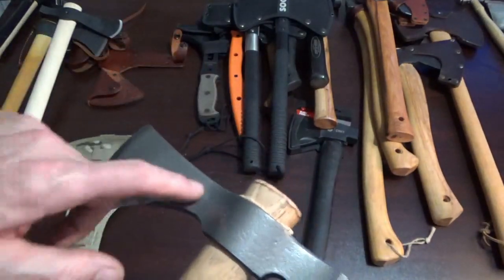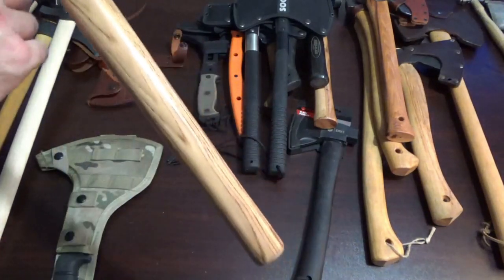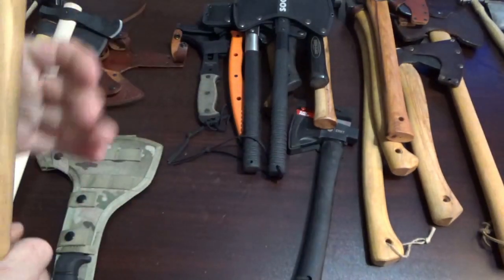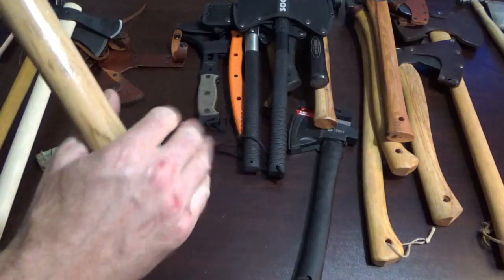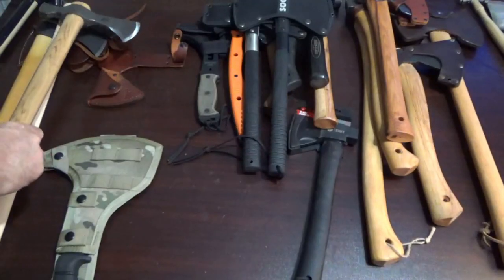And the fact that they use a lot of metal in here makes it very, very heavy. And the handle is very, very skinny at the end. So it's tapered almost too much, to where it's very, very thin. So you've got to be careful with that.